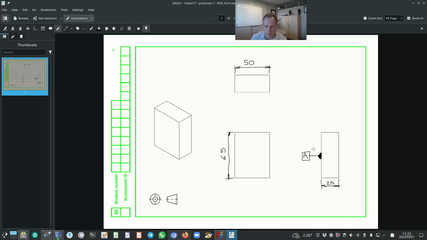And in a similar fashion then, we will indicate datum B. What I suggest we do is we do it over here. So we draw a filled triangle with an extension line.